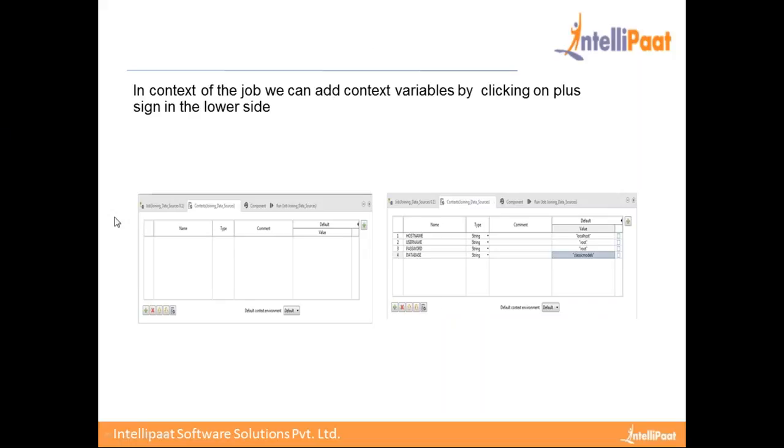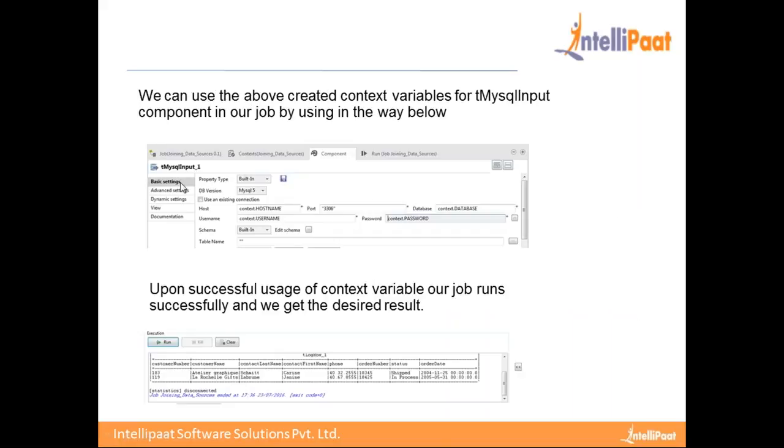So see, this is the context variable tab wherein you have all the context, all this window. If you see these buttons, these are just to add variables, delete, and change the order. And the last tab button is where you can select the context variables from the repository. So this is the condition where I have created a context variable which was local to that job, and it was used here.